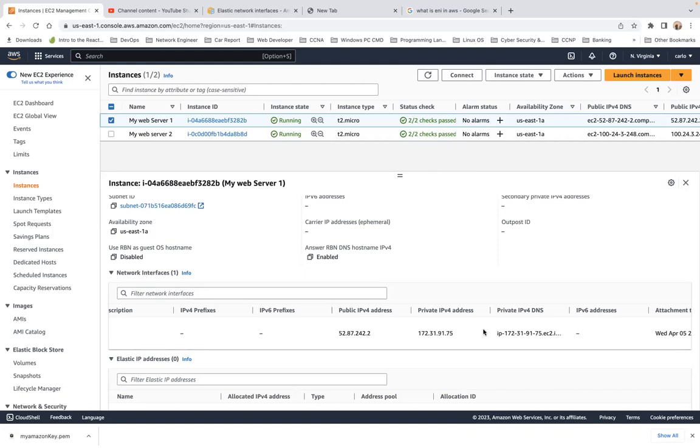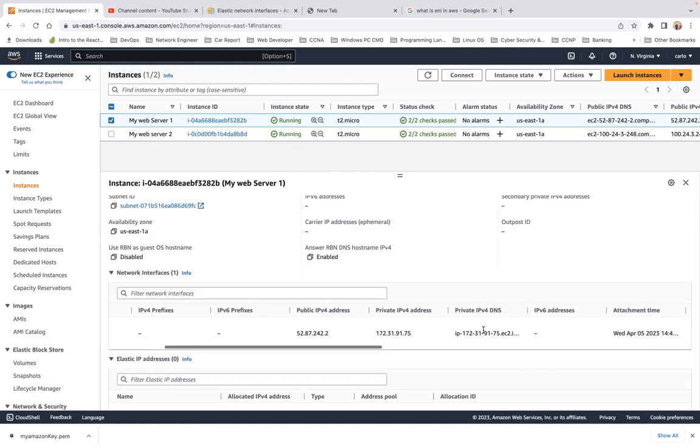We're going to have two different network interfaces. If you go to the left, we also have the network interfaces. So now we have these two instance IDs and the network interface IDs, which is two of it.